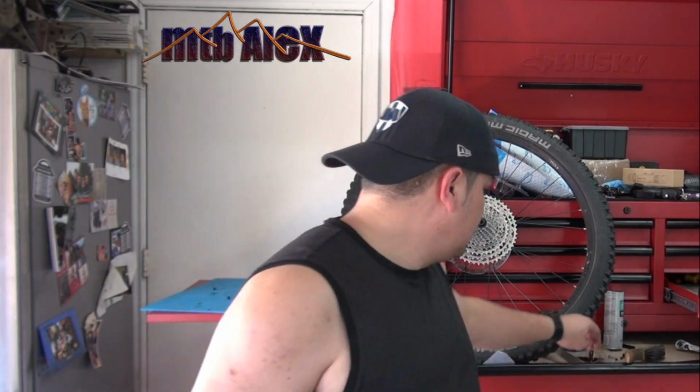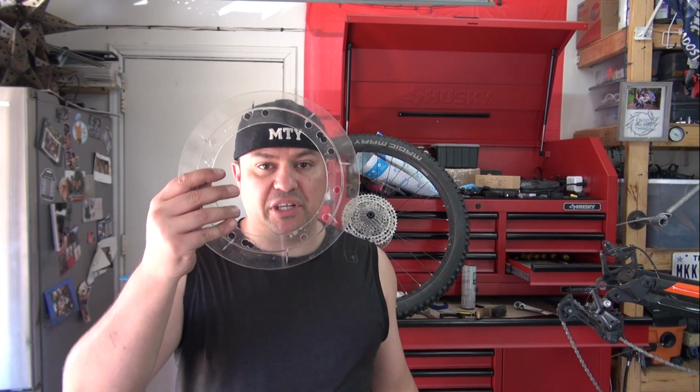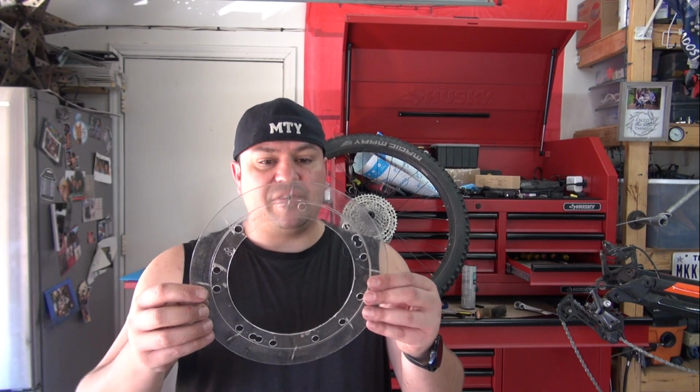Now that's all done. Just keep in mind that you only want to do this if your rear derailleur is actually dialed in properly, because what this does is prevent the chain from going into the spokes, and if it catches in between here, it's gonna save your wheel, your spokes, maybe even your derailleur from accidents. So only do this if you're confident that you have a properly set up derailleur. If you know how to set up a derailleur properly, go ahead, super easy, and it's gonna look much cleaner, because this eventually was gonna be looking all wobbly. We never liked those. Reverse process to put it back on the bike, and that's it.